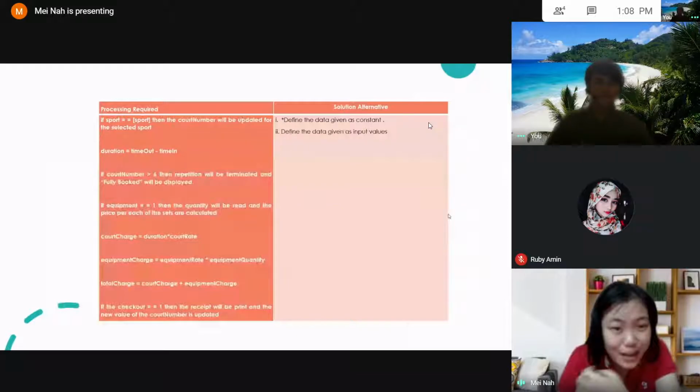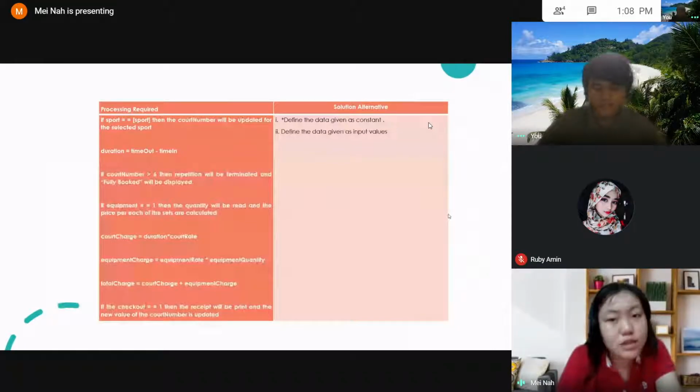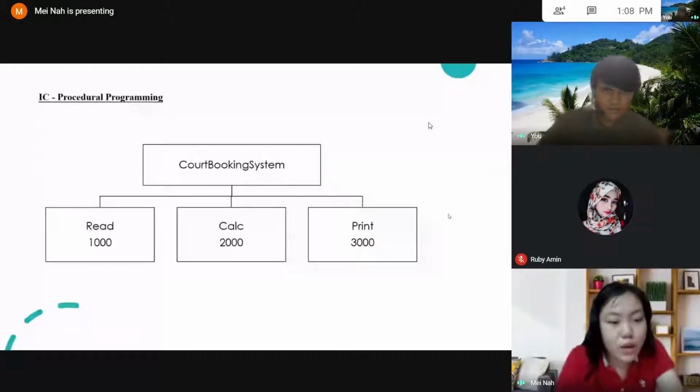Then we will explain more detail in the next slide. And the best solution is to define the data given as constant. Then is the IPO code booking system. We have read with module 100, calculate with module 200, print with module 300.